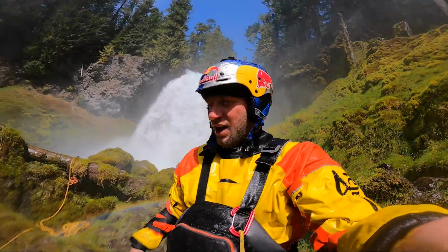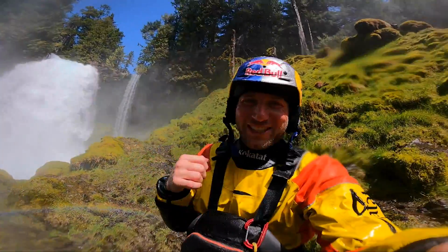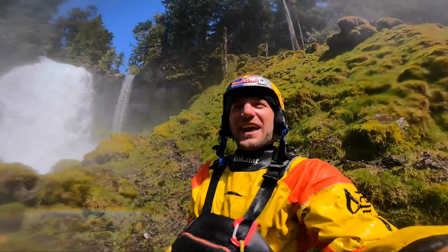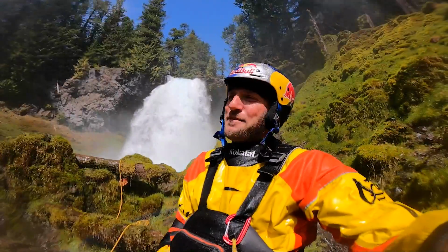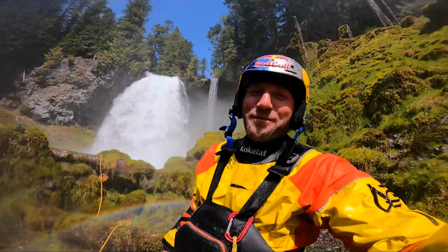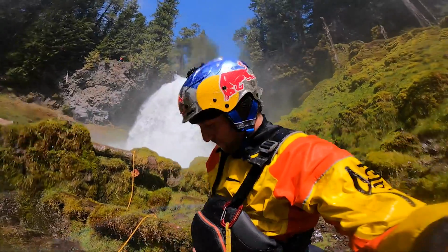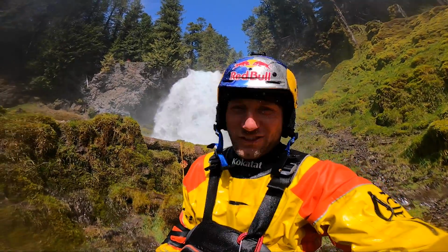Pretty vertical. Didn't get fully tucked, but sometimes it's just hard after a back freewheel to get fully tucked. So definitely took a little bit of a hit, neck a little sore, but all things considered, back freewheeling a drop that size, I'm so fired up. It went basically exactly as I had planned. But I'll be honest, I haven't been that scared about something in a very, very long time.